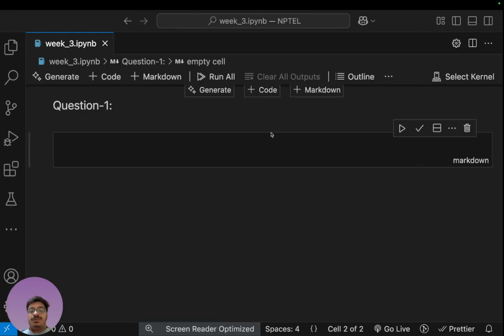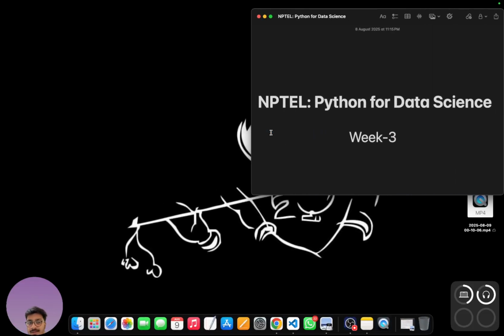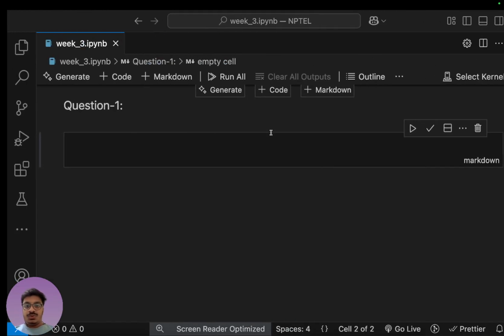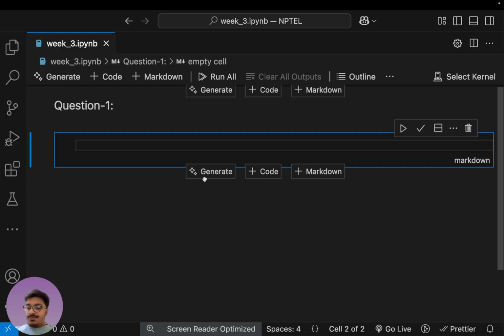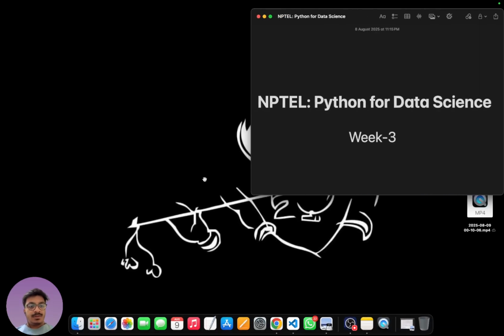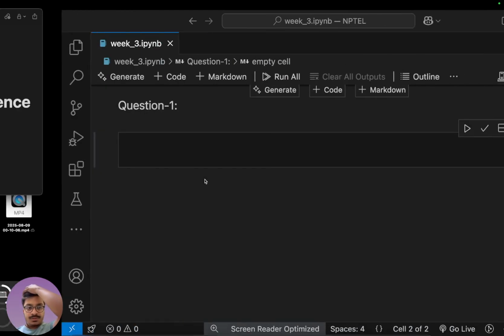Basically, using mode, it replaces the missing values with the most frequently occurring value. Let's suppose we have data of 10 particular things. I'll show you an example. Just a second.